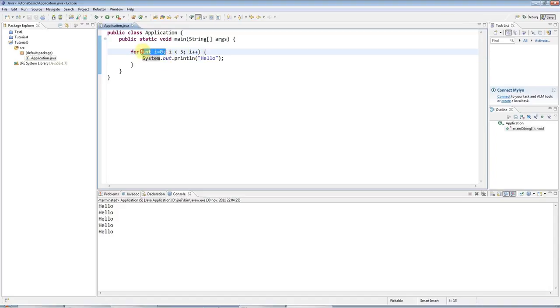This is not executed again, this is only executed before the loop starts for the first time. So what happens next is this is checked, i is less than 5, yes, because it's 1, so this is printed again. i is incremented, i is checked again, this is printed out, and so on, until i is equal to 5, and then this is no longer true, and the loop will stop, and it will not go into here, it will just stop.